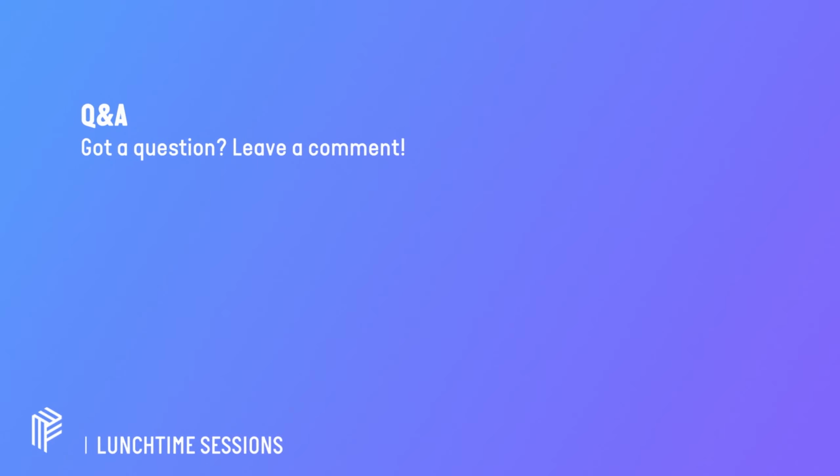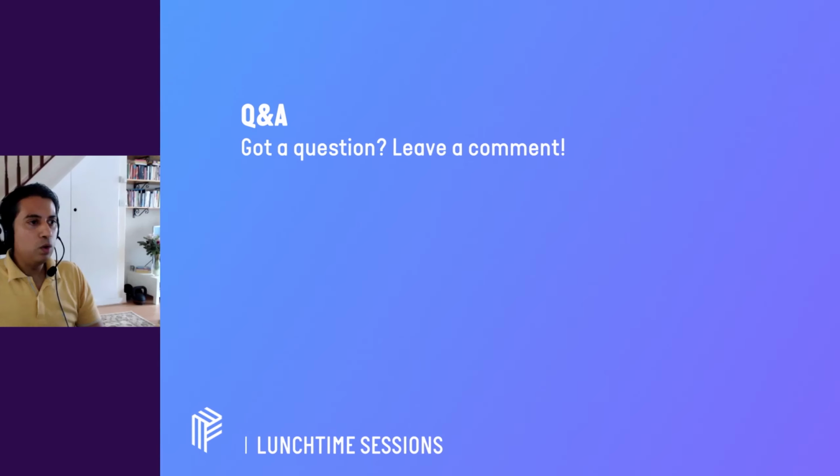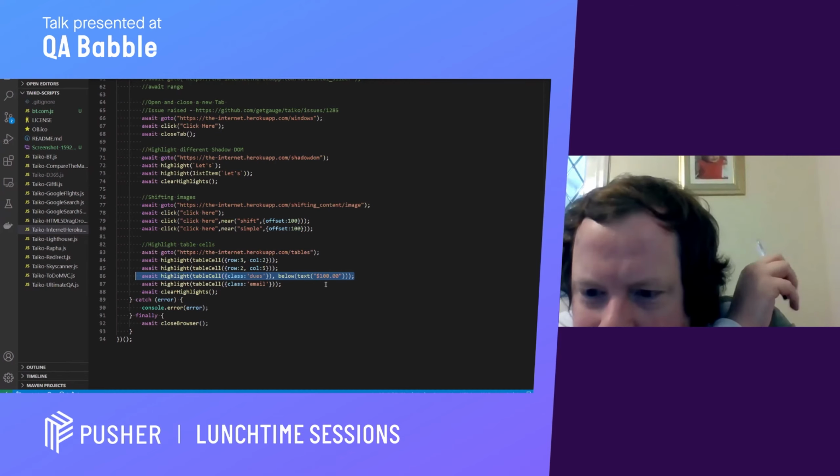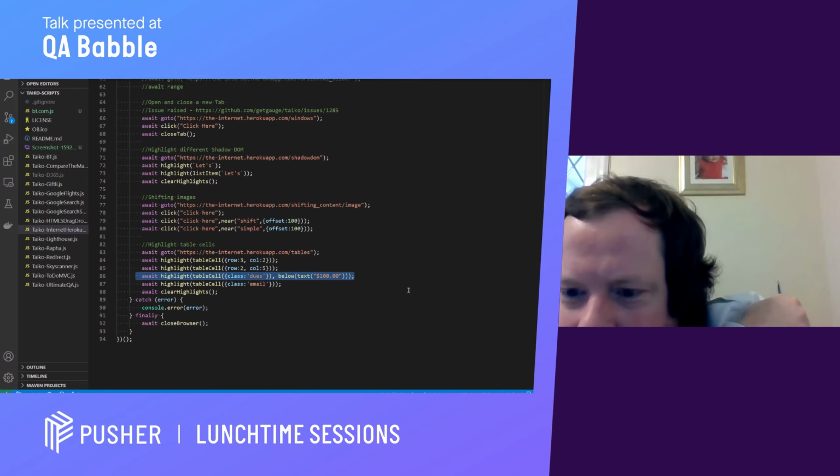Great. I got a question here. I do apologize if I pronounced your name incorrectly. Manaskarande asks, can we access the table contents with table cell command by using the column header? I've actually done it. Let me show. So here, table cell row or table cell below text. So yeah, you can do that.